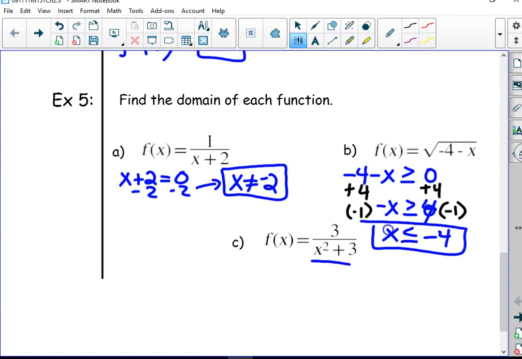Okay, last one I wanted to show you because it's a trick question. So we're concerned about that being equal to 0. When you set that equal to 0 and solve it, we get x squared is equal to -3. As soon as we take that square root, that is a non-real answer. So it turns out when you have a squared and anything added, it's always all real.